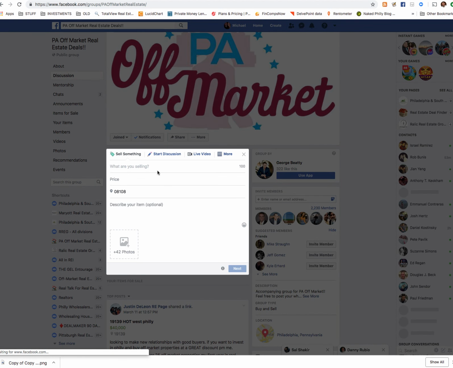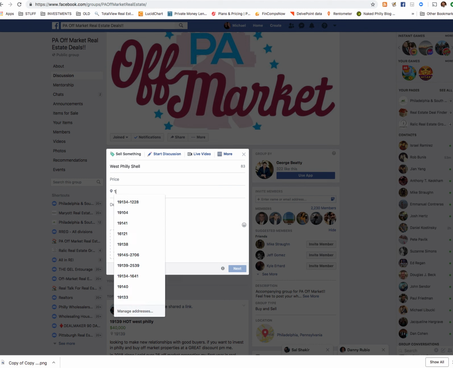What am I selling? It's a West Philly shell, 19139. Price 28,000. Describe your item.